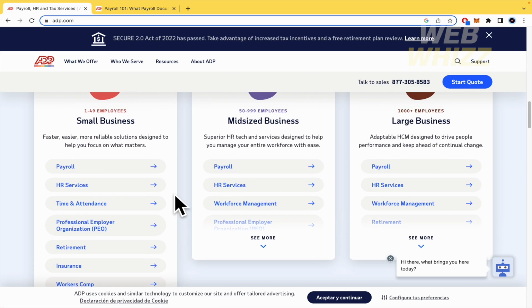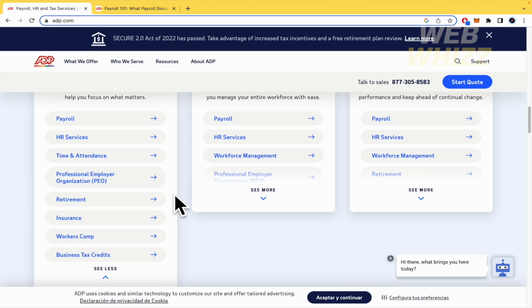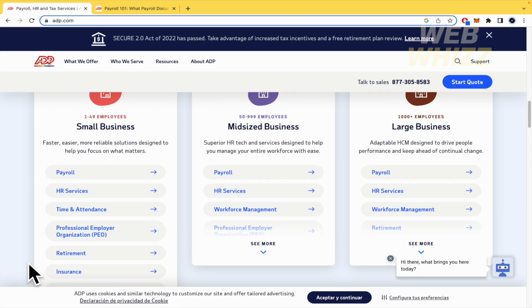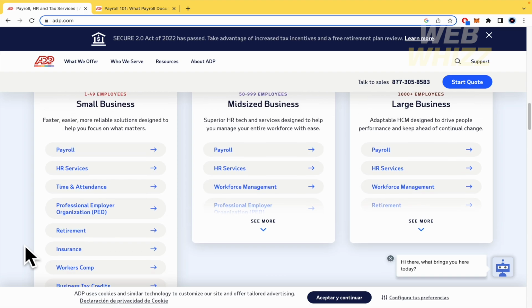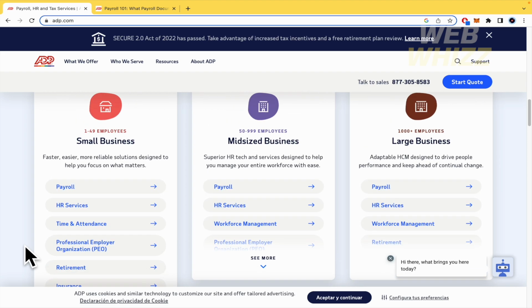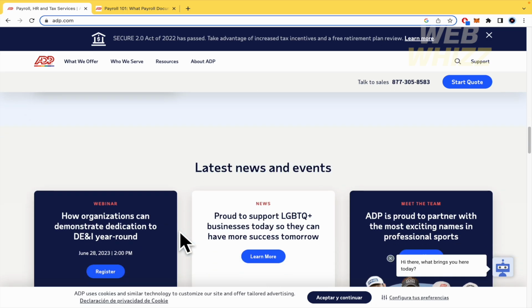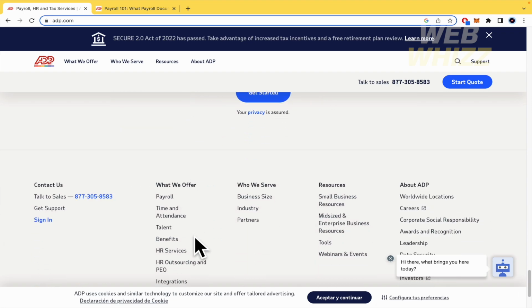So if perhaps you have a business, I mean, perhaps you run a business of around 25 people, 30 people, but you're not paying for all this. Perhaps you are just paying for their services, not for everything, even retirement and, I don't know, social payments. So if you want to get in contact with ADP because you are willing to pay all these features to your employees, okay? So I'm going to continue to scroll down and okay.